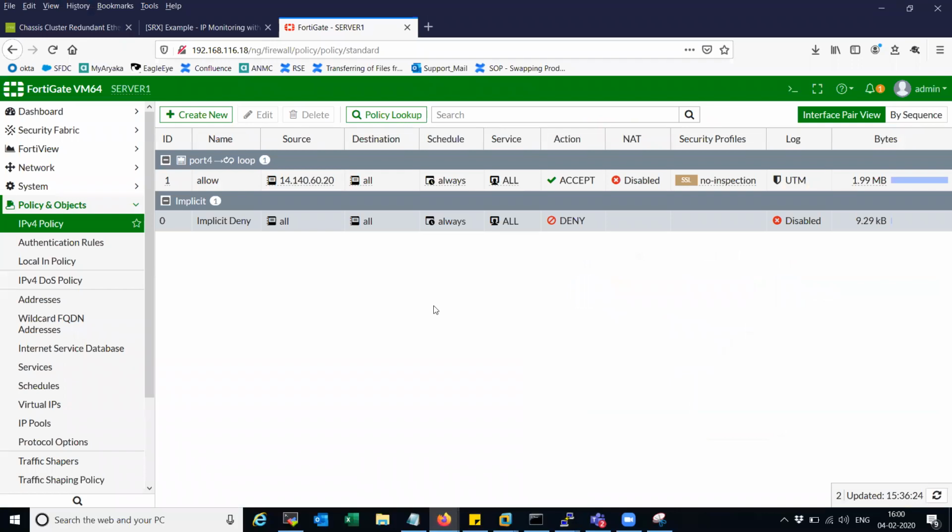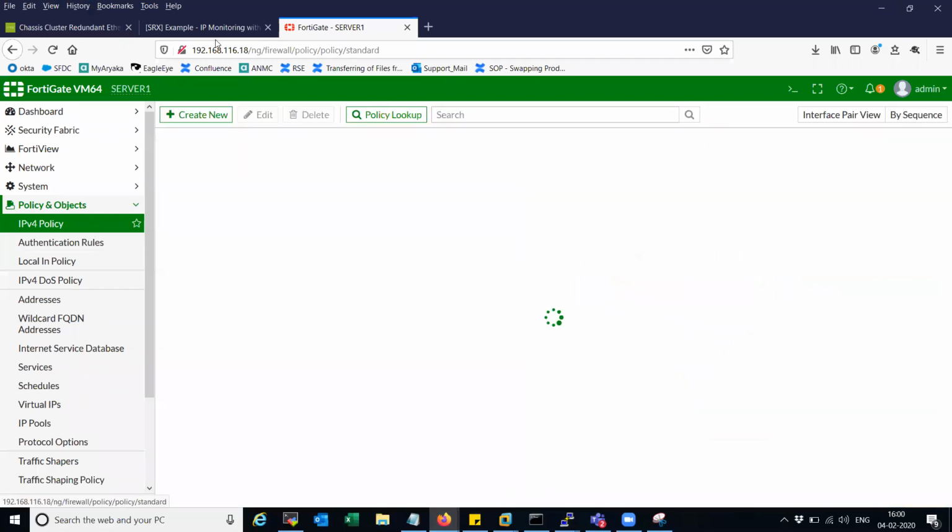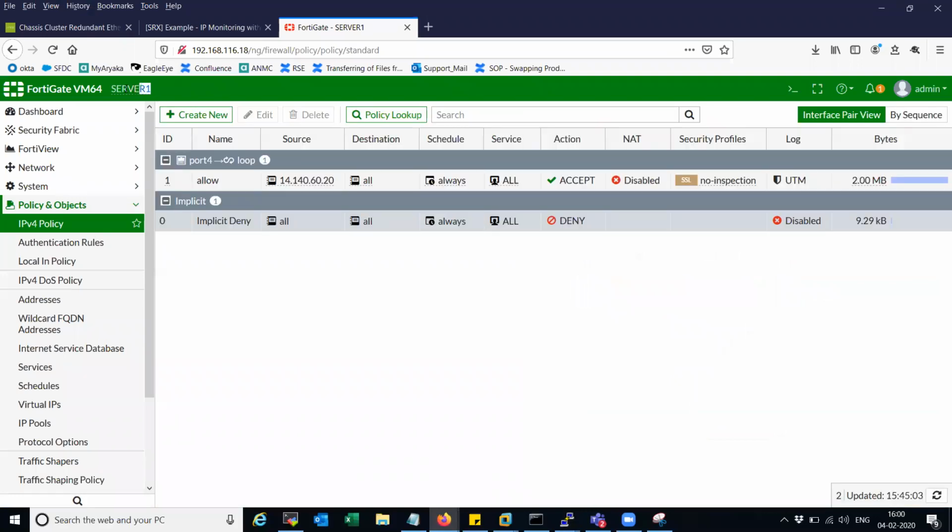Now you can see here I have the device access server 1, which is a 40 gate device. For lab purpose, I have made it as my test server.